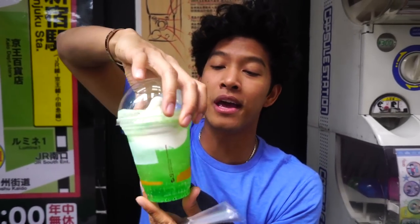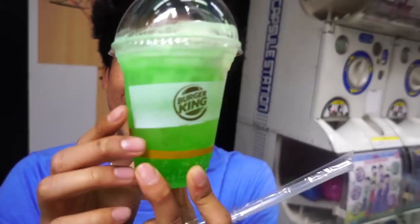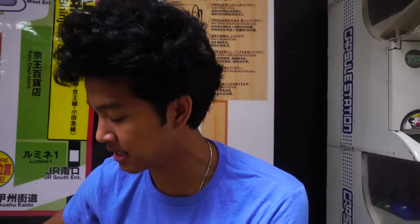All right, the next thing we have is a Burger King float. Vanilla and then this green stuff. Yes, you guessed it, melon soda. It looks really cool and green. All right, so I'm gonna open the straw. Oh yes, okay, so this is a normal slushy straw we have back in the States.